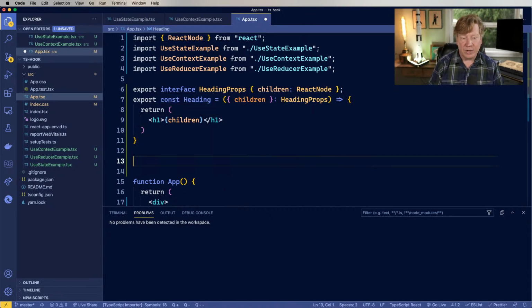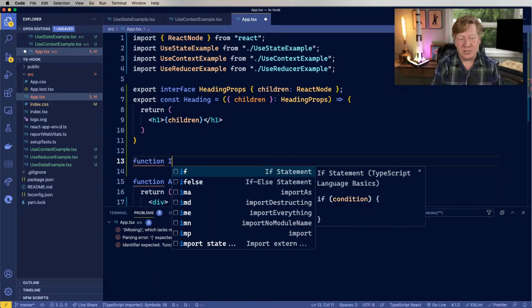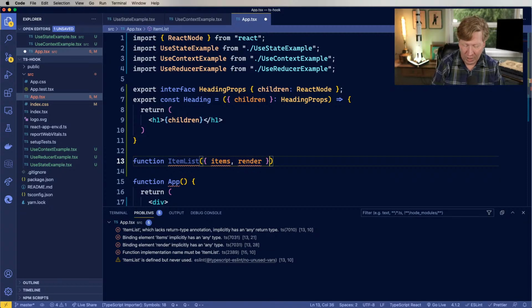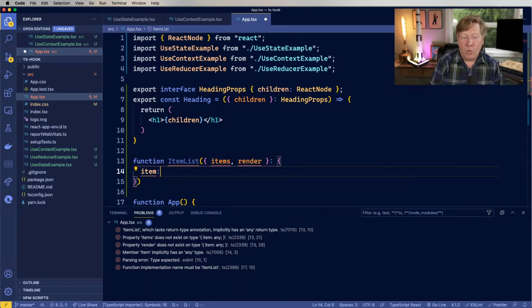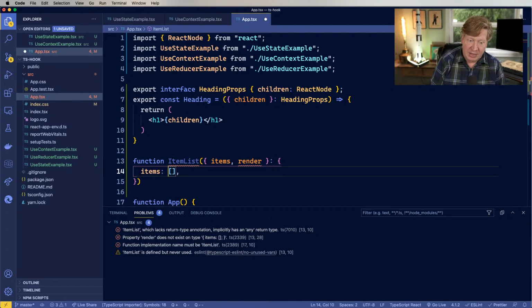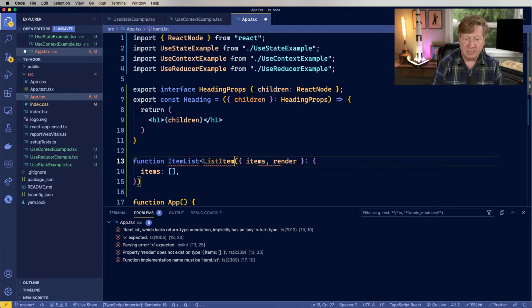And then the other thing was around generics for components, which is great. I'm so stoked that this actually works. And that AWS UI toolkit that I was playing around with does this for a lot of its components. So let's say you want to create an item list, and it takes a list of items and a render function, a render prop, we call it. Well, what are those items? Could be all kinds of things, but you just want an array of them. So it's going to be an array. You could put any, you could put unknown, or you could make a generic. So you could say that this is a list item.